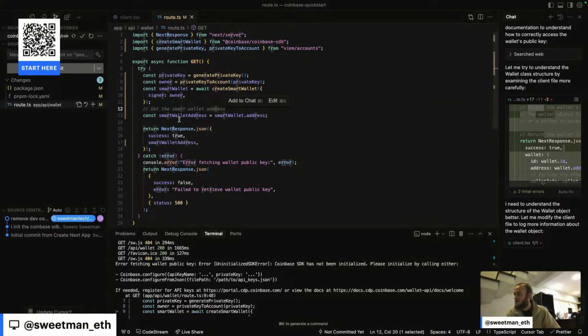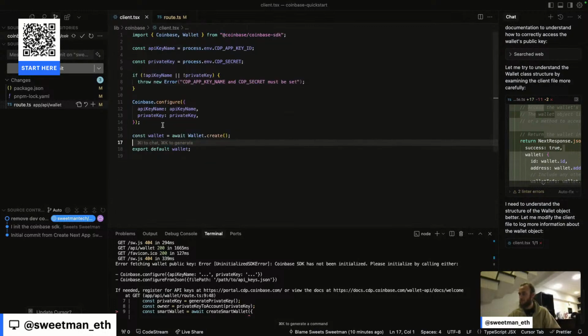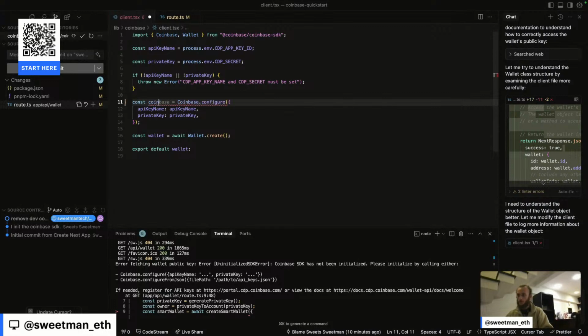Okay, so it's not liking how we are calling this. So I'm going to move. Let's move this into client. Const Coinbase equals that. Like, how can I get this to get called organically?